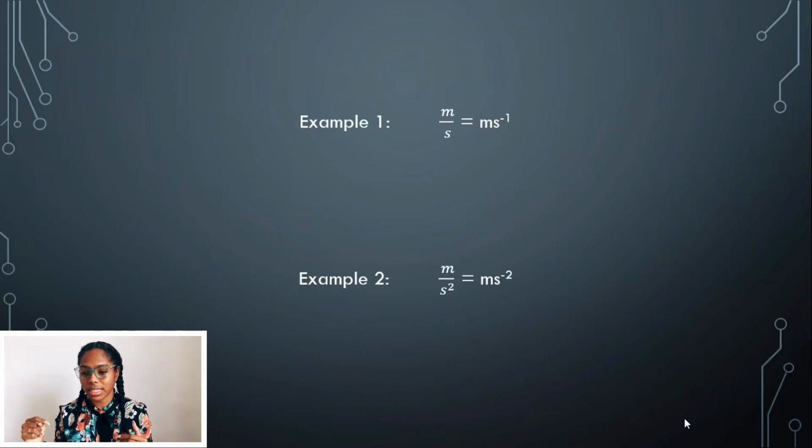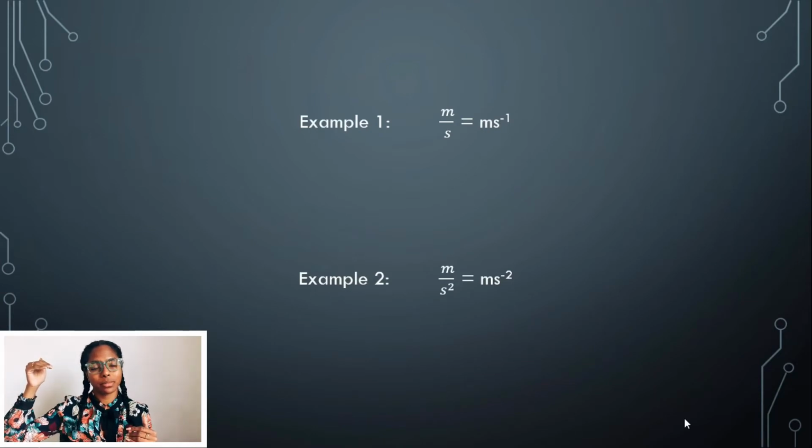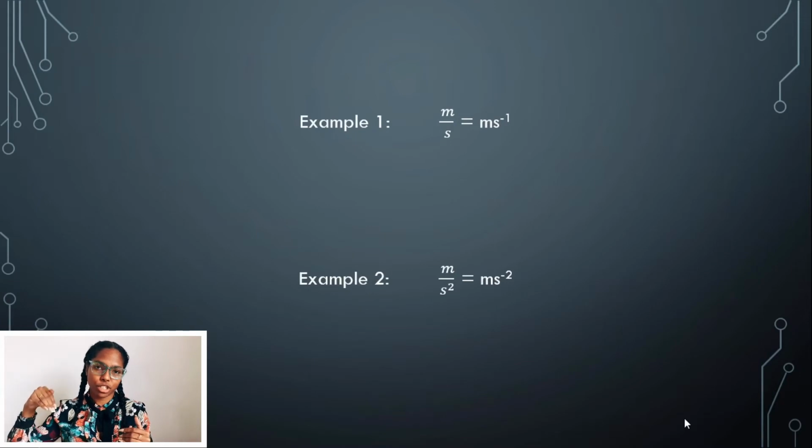Now let's show another example: meters per second squared. We want to get that second squared up in the numerator, so it will have to have a negative sign to show that it's originally from the denominator. We see here that the power is 2, which means that it will become -2. So that's why we have m s to the -2.